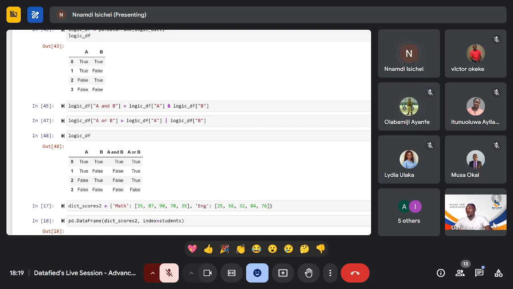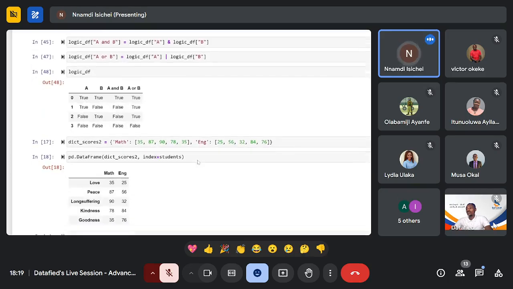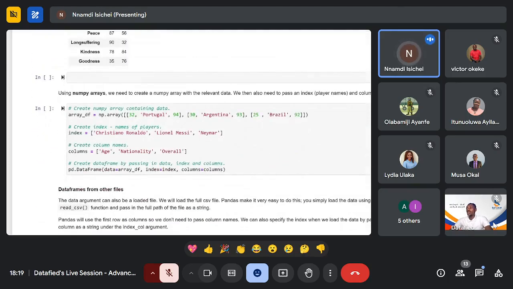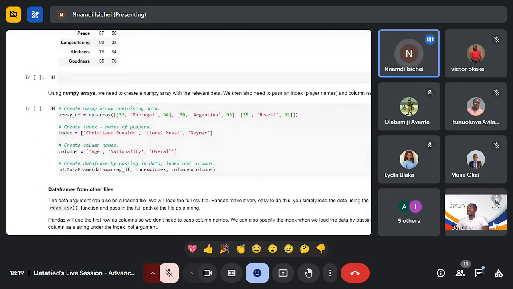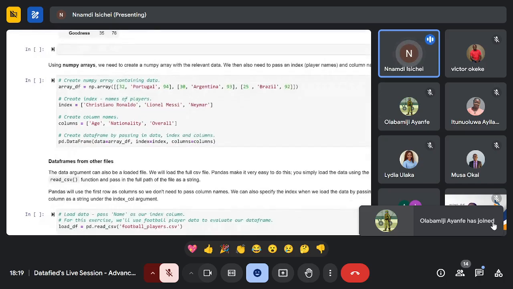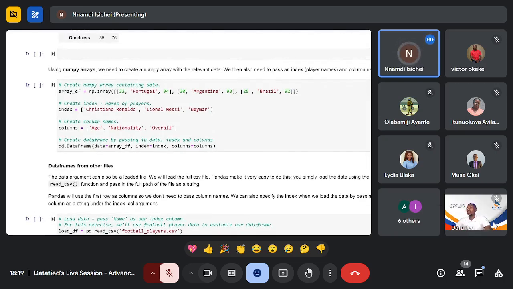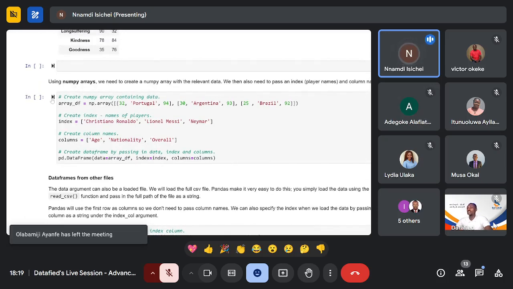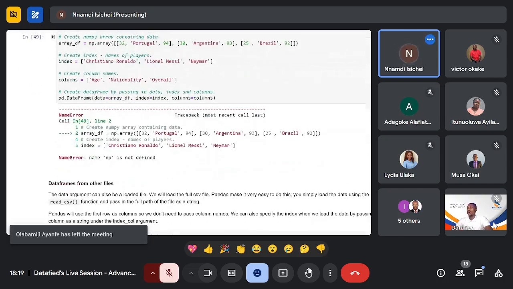All right, great. So yes, that is quite a lot of explanation there. And we've also seen how to create a data frame from pandas, from an array, a NumPy array. So it's the same method. Just use your array. It's just the same thing as creating data frames from lists. Same method, and you can create it.